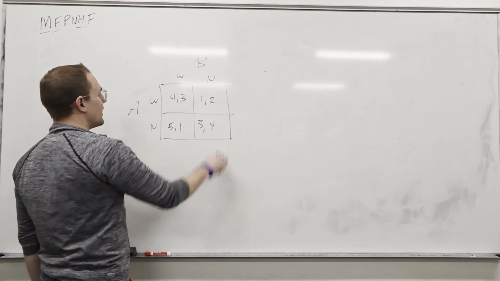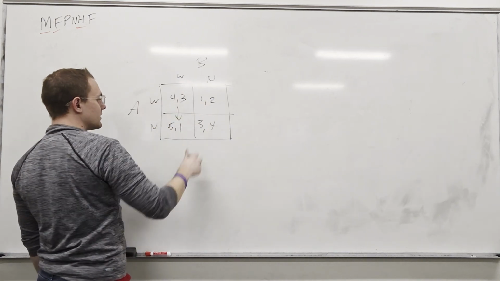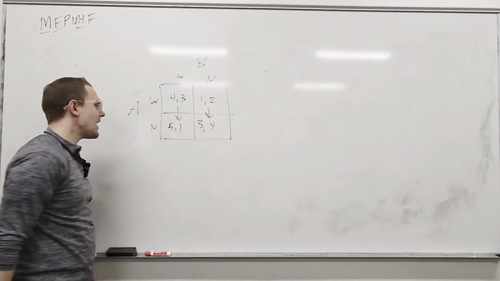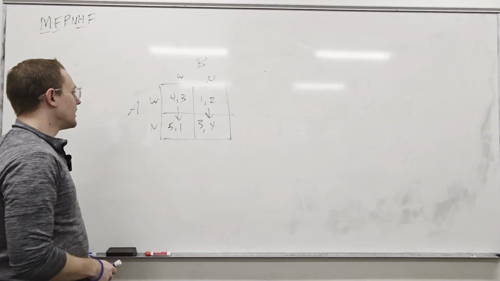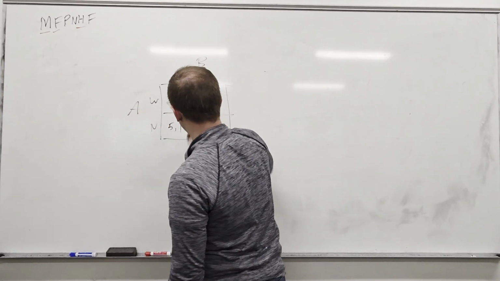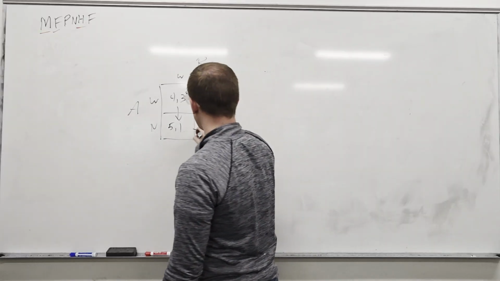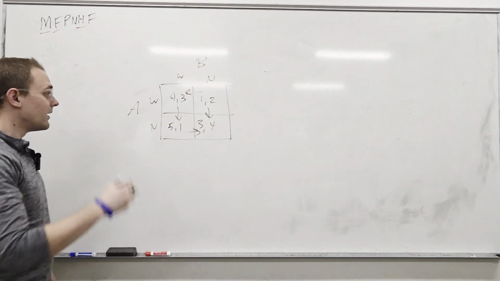So let's look at A. If B whips, A is going to nay-nay. If B nay-nays, A is going to nay-nay. Oh, look at that. A has a dominant strategy to nay-nay. All right, they're going to do it no matter what. Let's look at B. All right, if A whips, B's going to whip. If A nay-nays, B's going to nay-nay. Okay, B does not have a dominant strategy. Depends on what A does, right?